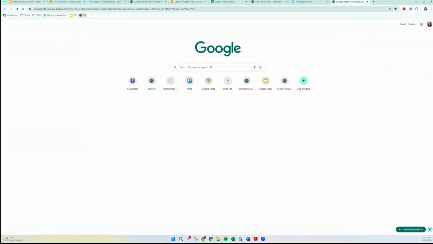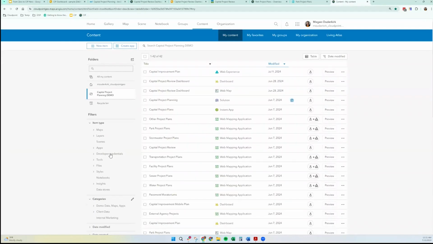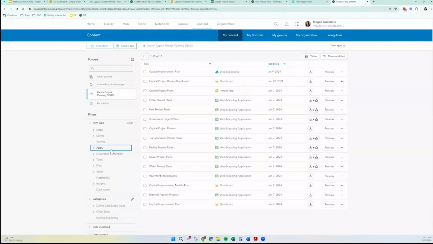I'm going to go back to my contents again real quick to show you something else. And I'll filter by just the apps again. So I showed you this capital project review dashboard over here. Closer towards the bottom, we have a capital improvement plan and a mobile plan. These two are the same thing, just configured differently for a phone versus a computer.